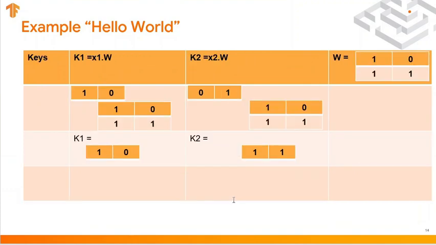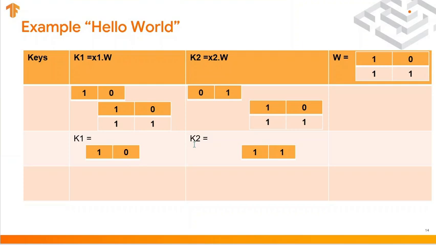Further, once the query is calculated, we have the keys. Keys are just the same: we have x1 dot product with the weighted matrices, x2 dot product with the weighted matrices. x1 we already have calculated above in the input embeddings. Then we have the weighted matrices 1 0 1 1. So 1 0 dot product with this matrix, 0 1 dot product with this matrix. In the end we have k1 as 1 0, and k2 as 1 1. This is how the keys are calculated.